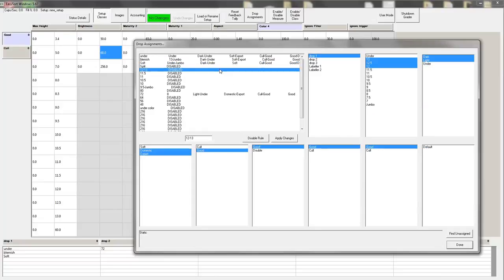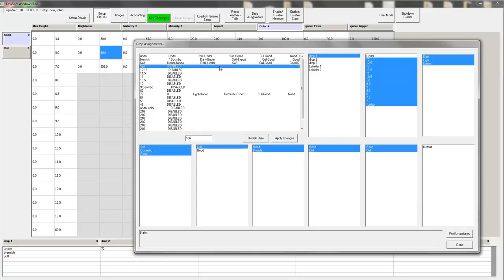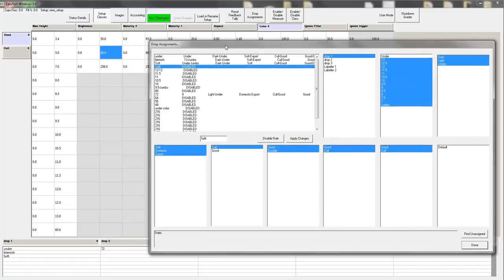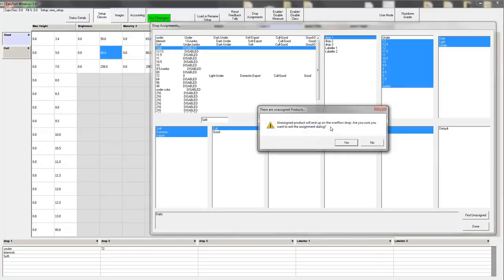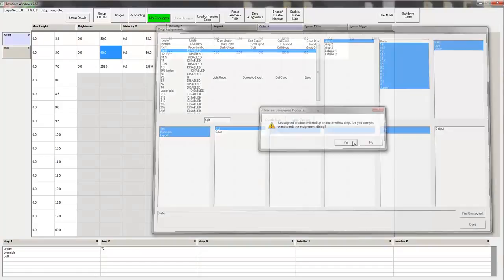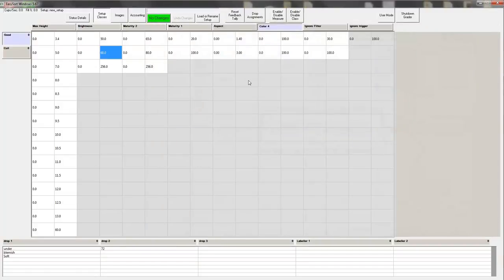But that's the basics of how you create your categories, and as you create them you select the drop that it goes to, and it puts those groups or that group into that drop. So hopefully that makes sense. When you hit done here, it'll say, hey, you haven't assigned everything. So it's important that in order for this to be done, you have to not get this text box. But you can go ahead and say yes, and we'll get right back in here in a minute.